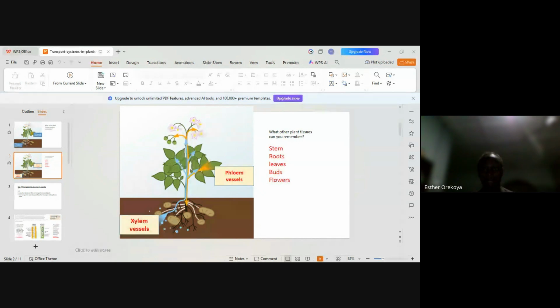Do you get me? They have designated systems. They have the systems that are responsible, like human beings, for example. We are an example of a multicellular organism. We have respiratory system, we have circulatory system, we have digestive system, excretory system, all performing their own functions. So as a multicellular organism, we human beings, we have various organs, various systems that are working to perform specific life processes.